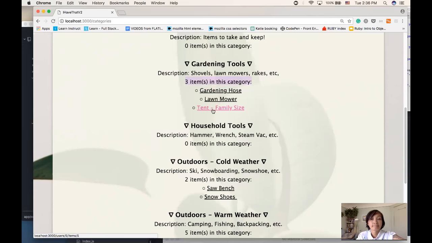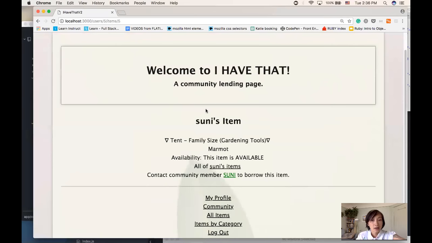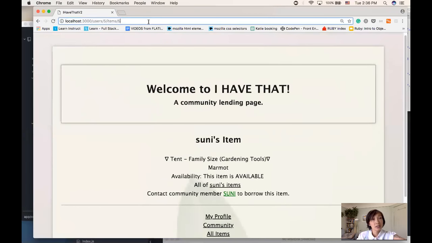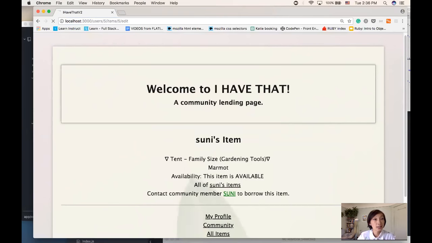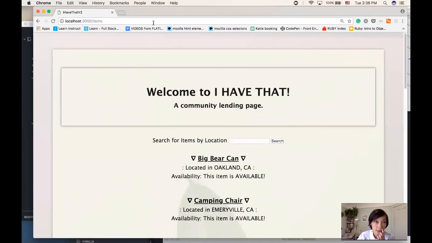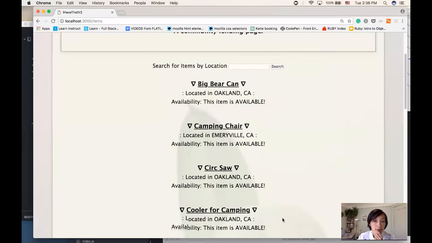That's not right. I see that it's Suni's item, and I'm going to see if I can recategorize that for her, to be a good Samaritan. So I'm going to try to edit this item that's not mine, but it won't let me, and it just redirects me to the items page. So there's that.